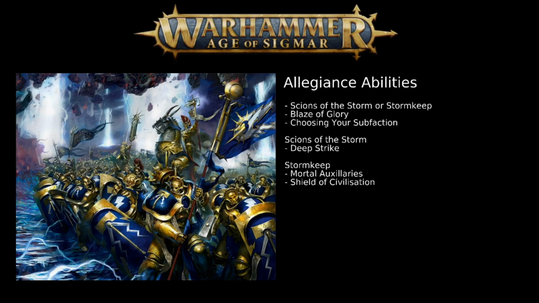The other one is obviously the generic rule where we get to pick our subfaction. So we get to pick a subfaction regardless of what we play, whether Scions of the Storm or Stormkeep once again, and you're going to be able to play Anvils of the Helden Hammer in either one. This opens the door up for a multitude of different combinations between playing in those two styles of Stormcast list with also all these options for subfactions.